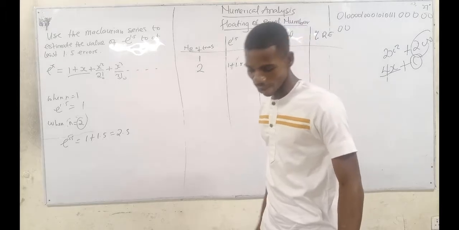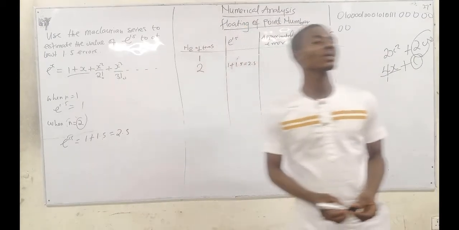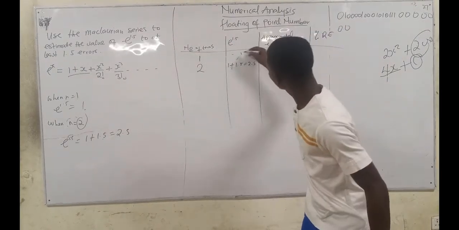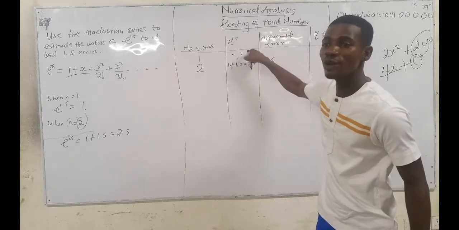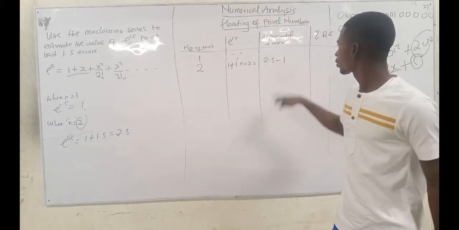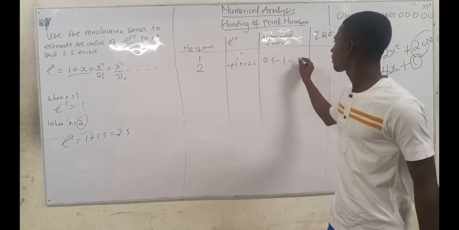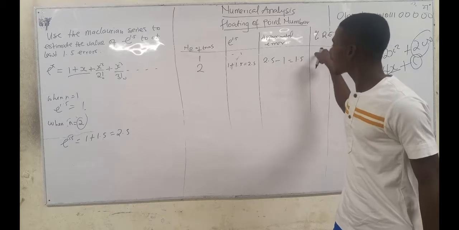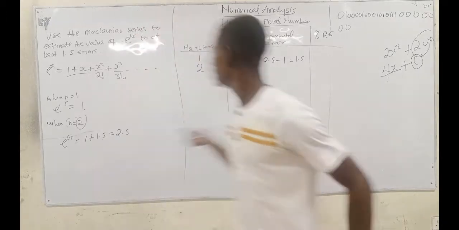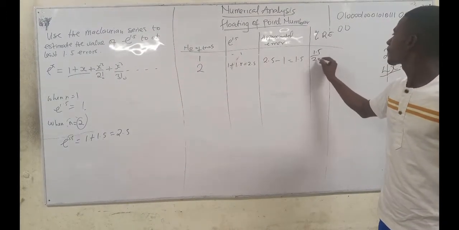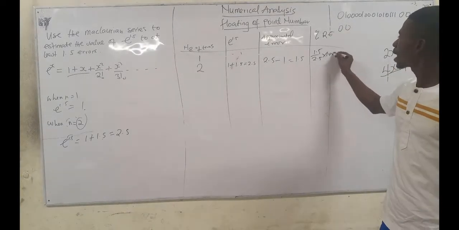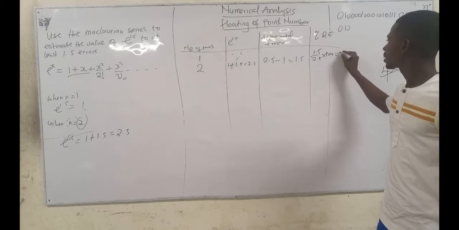How do you calculate the error? Please, how do we calculate the error? The error here, when we calculated here, we got 1. Is that not 1? So the previous one here, so it's 2.5 minus the previous number that we get here. Is that clear? So 2.5 minus this will give us what? 1.5. How do we calculate the error percentage? You multiply by what? 100. So it's 1.5 over the number that we get divided by it, multiply by what? 100. And we are getting what? 60.